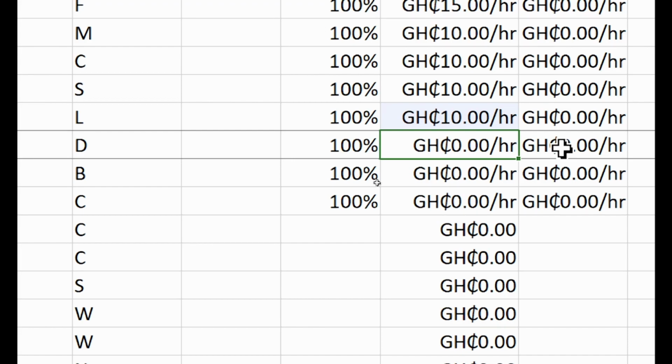So dozer, you can make it 6,500. That's for a day. So let's divide it by 8. 6,500 divided by 8 is 812.5. Okay, 800. So let me make this 800.